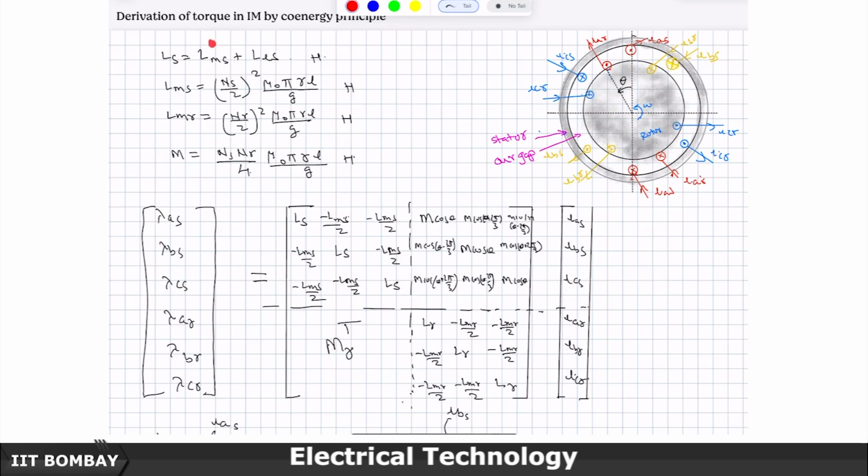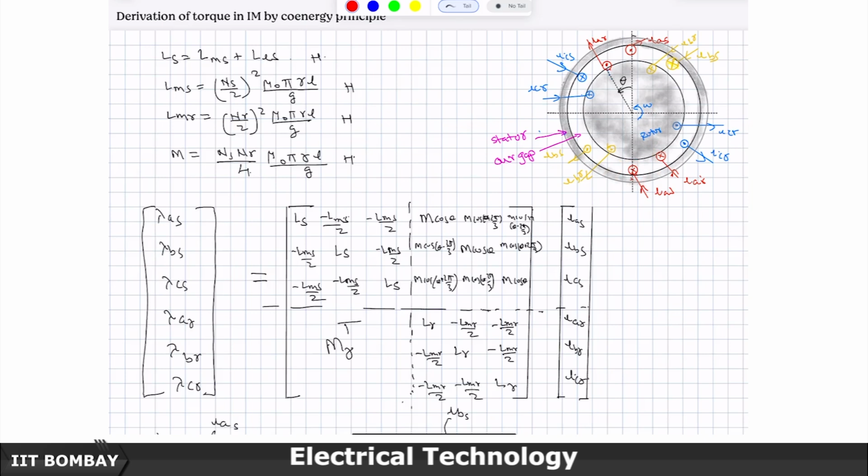So, this stator winding usually will have two components. One is the mutual component, which means it traverses through the air gap, that is usually called the mutual component. The other is one which just circles around here, but does not travel through. We do not have a formula for this, that is called leakage.